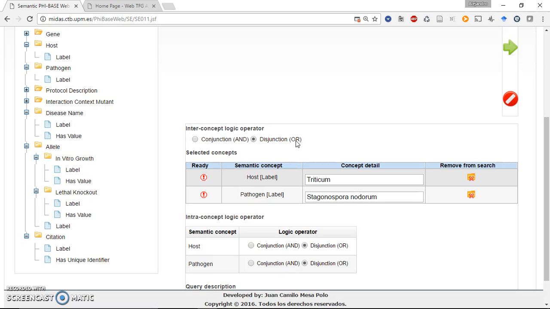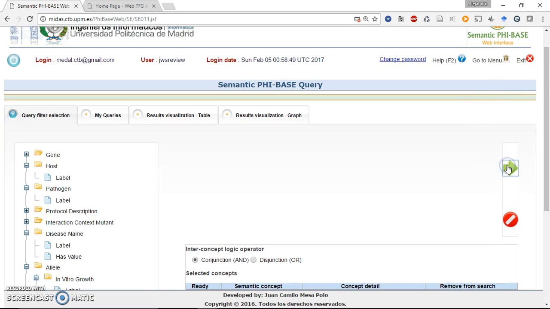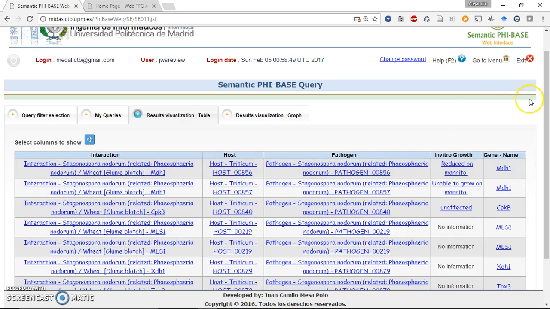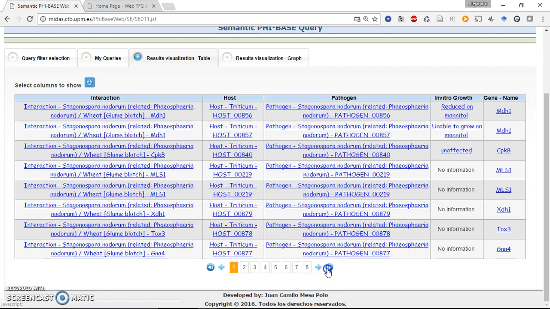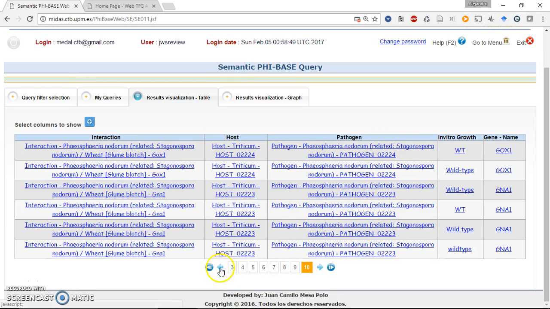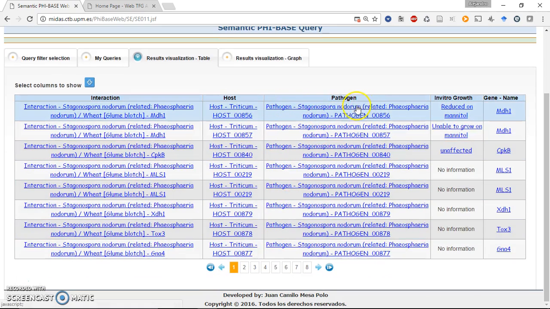But if we want all the interactions with the host triticum and the pathogen Staphylococcus nodorum, we have to select this conjunction, and if we execute, we can see that the number of pages is reduced to 10 now, and if we go one by one we will see that all the pathogens are Staphylococcus nodorum.